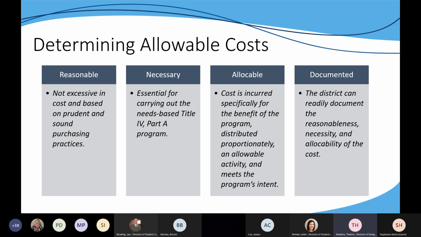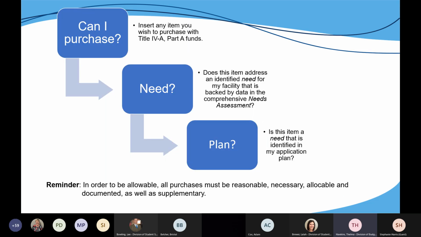Okay, next slide, please. Okay, going back to when I started off, it's can I purchase, and what can I use my Title IV funds for? We get that question all the time, and if it comes to me, I usually say, well, what do you have in your GMAP plan? What did you put in your GMAP application?